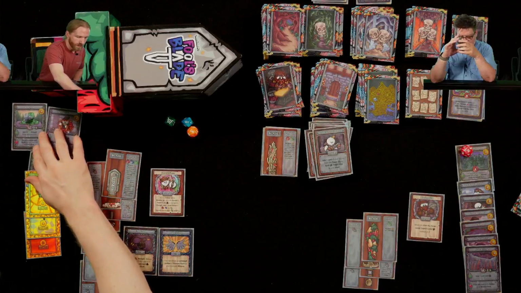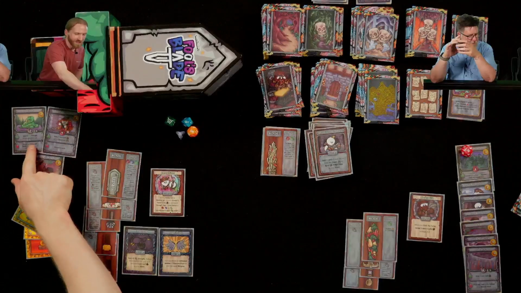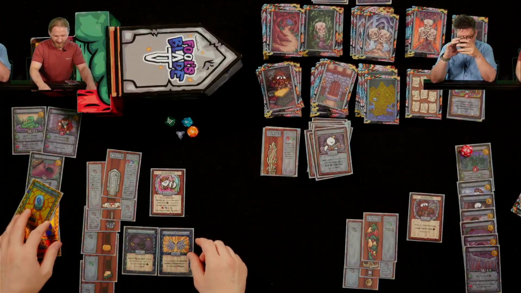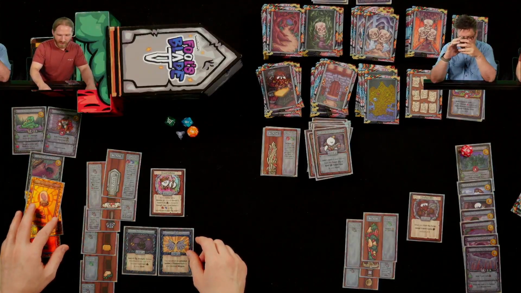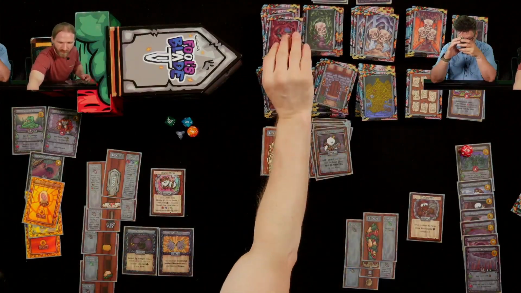Oh, I forgot about this. Well, I guess that went away. That was a gain +2 strength, plant strength in my next turn. So I guess that one wasn't situational. Okay. And then I get 1 loot and I get 1 quest card.